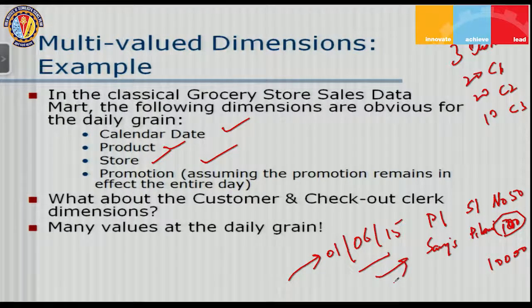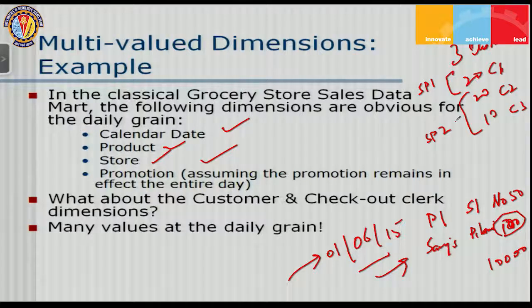That's the same kind of problem in a different setup or in a different case study, like grocery store sales. Also for these 50 units of this product, when I was selling this product, there was salesperson 1 at the sales desk, right? Then the duty changed, and when these two customers came, salesperson number 2 was at the sales counter, right? So there are two salespersons associated with it. How do I associate these two salespersons with one record of the fact table? That is the problem, and that is what is a multi-valued dimension.